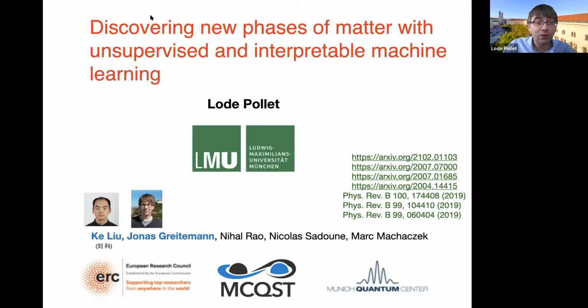What I would like to talk about today is the tool in the field of machine learning that we have been working on in my group for a number of years now. It is about phase characterization, so it's about mapping out phase diagrams. And by doing so, hopefully learn new things, so discovering new phases of matter. And the title is slightly provocative because I claim that what we do is at the same time unsupervised and interpretable, which I will explain during this talk.